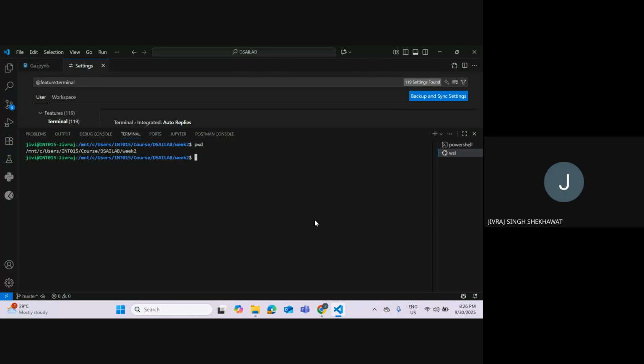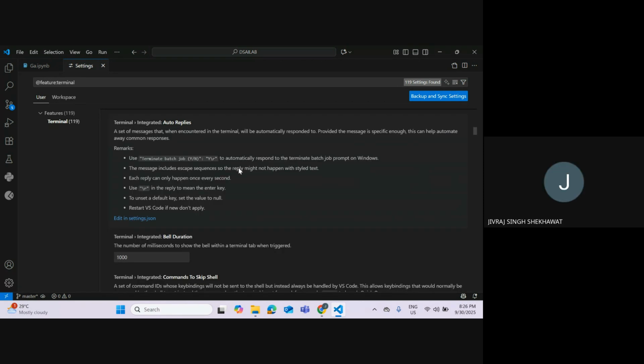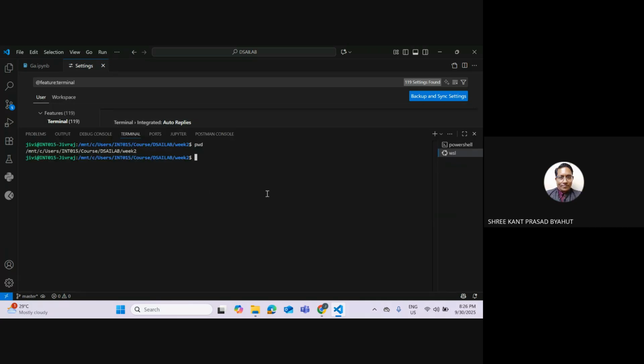VS Code is just a glorified Notepad that lets you edit files. The terminal is global: if you are using Ubuntu's terminal via VS Code or via command prompt, it doesn't matter.